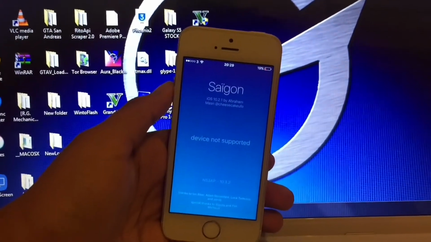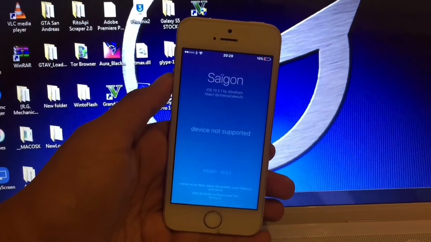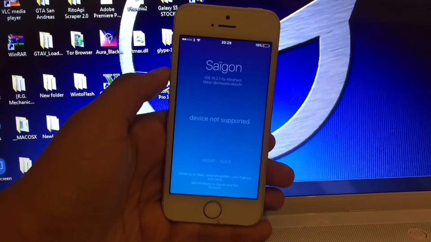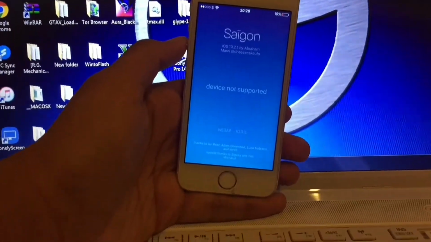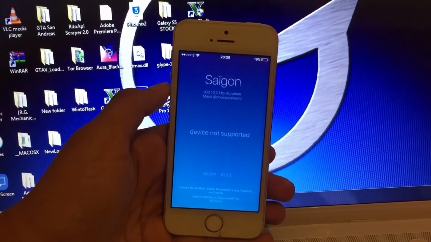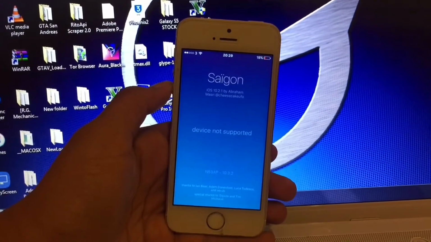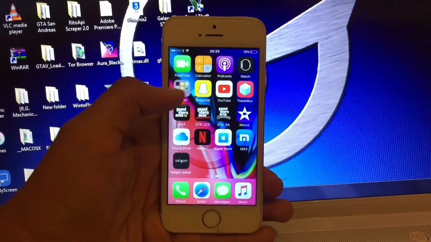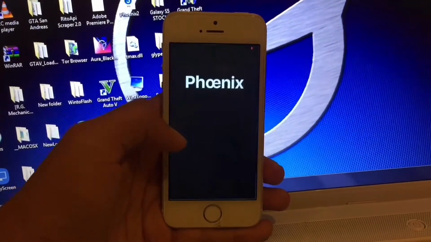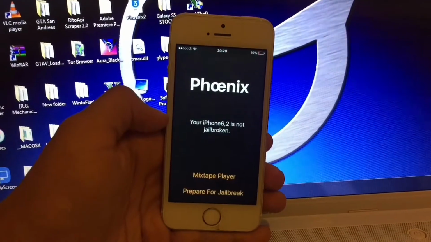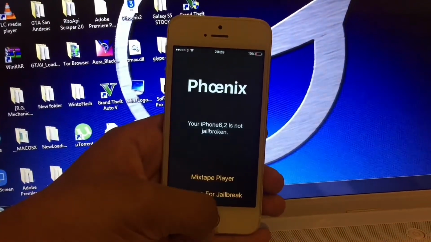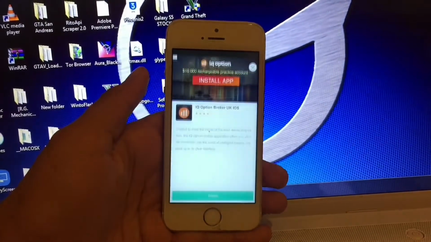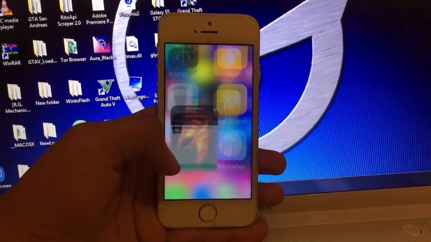And yeah, I mean, this is a good start on getting iOS 10 fully jailbroken on all versions. As you know, iOS 9 has already been jailbroken on all versions just recently by the jailbreak app Phoenix, which I do have on this device, even though it's on 10.3.2. So if you open it, it's this jailbreak, the Phoenix jailbreak. And of course, it says your iPhone, because it's not supported.